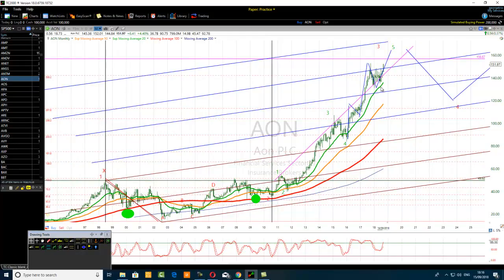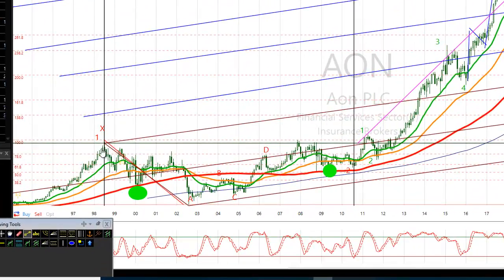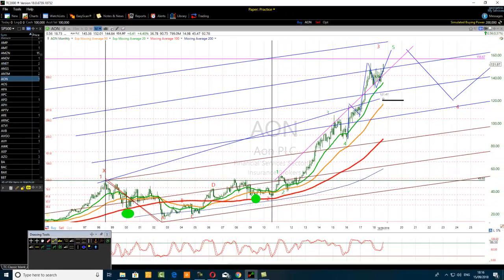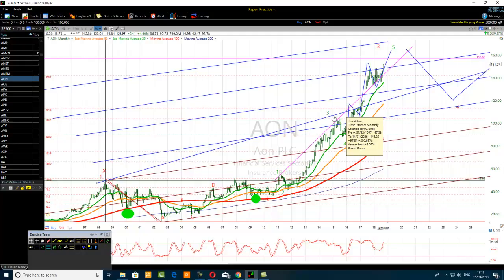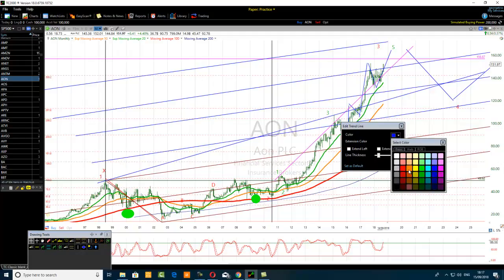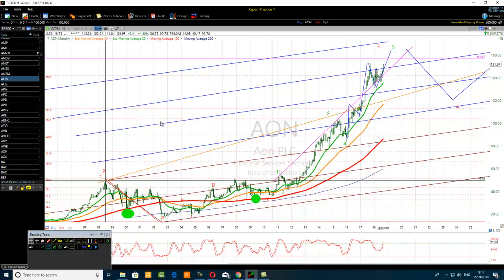All right, so here we are. So you see that line, and again I can do this one. Because the top of that third wave is not yet ready, normally we'll connect the top of the first and the third wave, okay? But because it's not yet ready, for now I will just connect the high of the first wave and the high of that third wave, and the high of the third minor wave of the third wave. You see the green one here? I put it all the way to the top now. It makes more sense to me to do that here. Then I will just color it. You will say, Joe, that's too many lines. Yes, that's my chart. All right, and just leave it there.